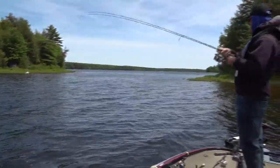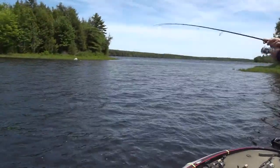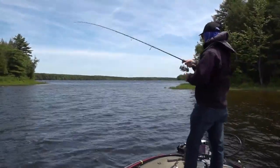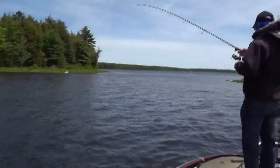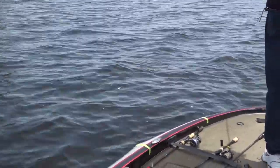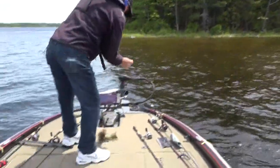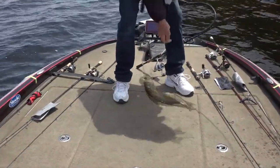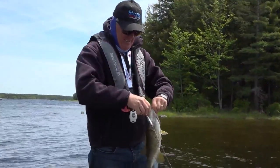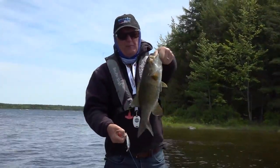I thought it was a snag and then it jumped! How does this one feel? This guy actually feels decent — he doesn't look any bigger in the water but he's got a lot of fight in him. He's probably got the whole jerk bait in him and that's why he's putting up a fight. There we go — he's not bad. Nice fight on that fish. He's not the biggest fish today but I'll bet that's the biggest fight today.